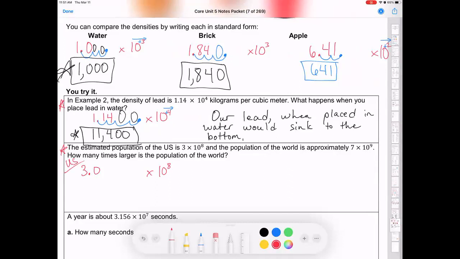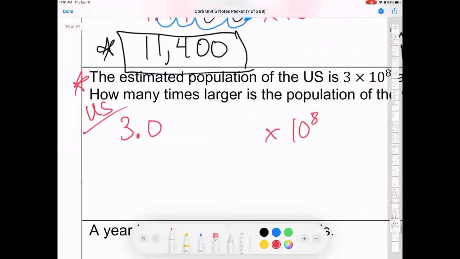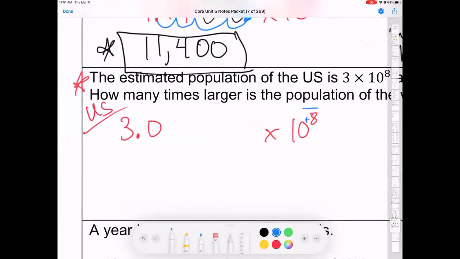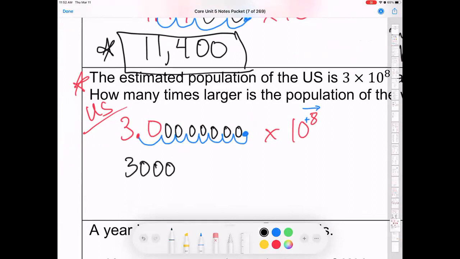Let's go ahead and calculate what that standard form is. Because we have times 10 to the 8th, that is a positive 8. So we're going to move the decimal over to the right. We have 1, 2, 3, 4, 5, 6, 7, 8. And then anywhere we see those little bumps, we throw in zeros. So for the US, we have about 300 million. So looks like 1, 2, 3, 4, 5, 6, 7. So we need one more, 8. All right.